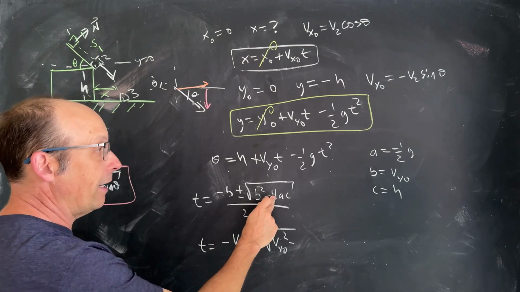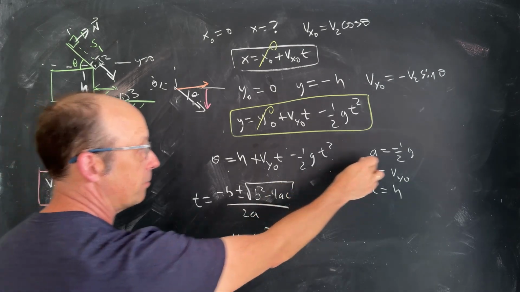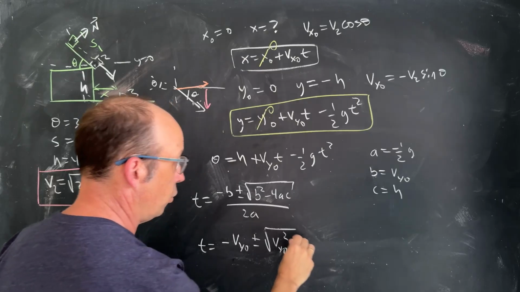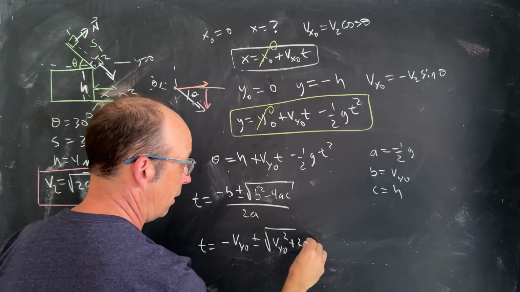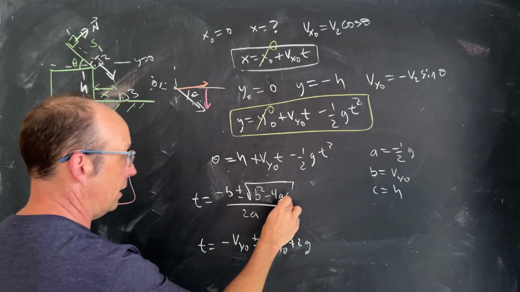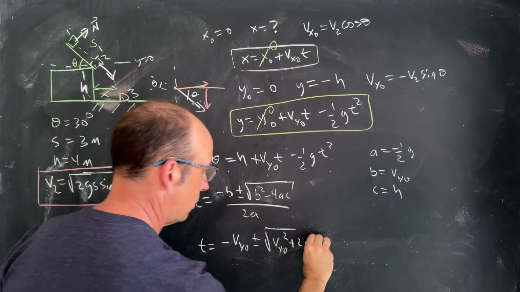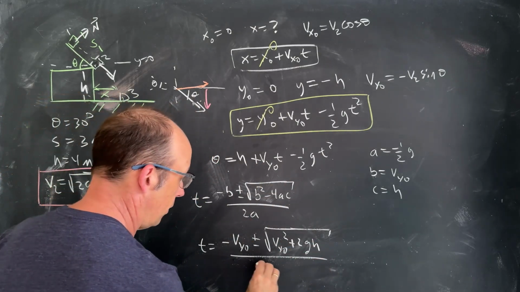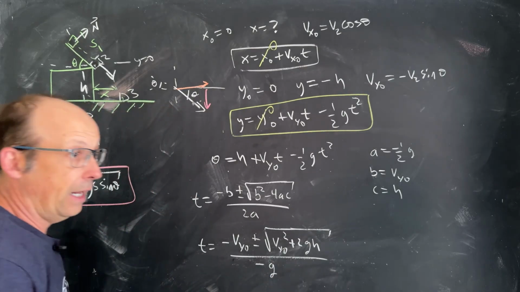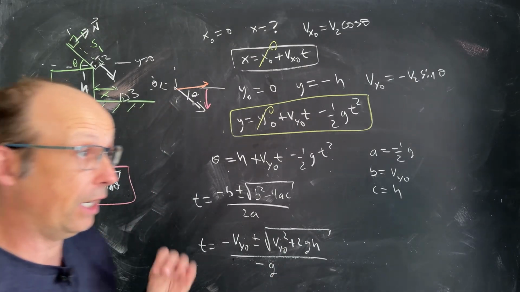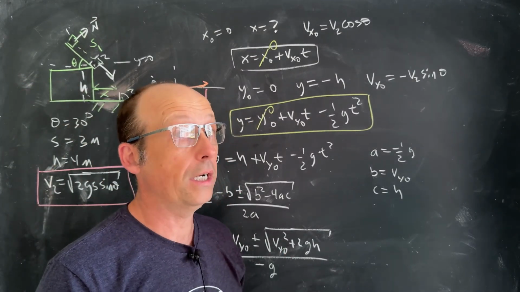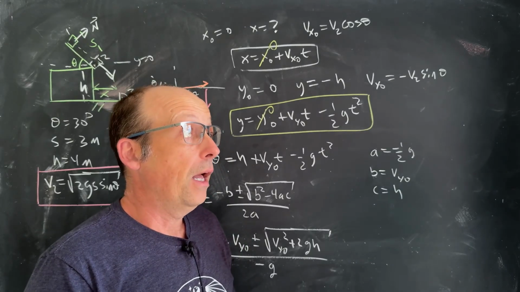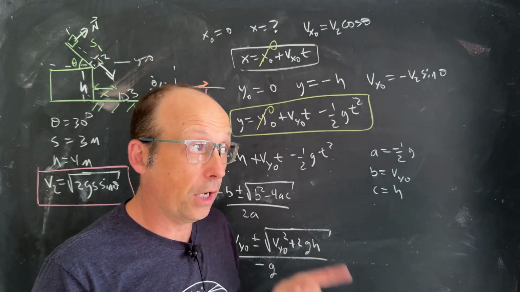Now I have minus 4a. This is my a, and it has another minus and a 2. So I'm going to say plus 2, and that got rid of that, g, and then c is equal to h. And then I'm going to divide by 2a, so negative g. Now, I get two numbers here, and if you're not sure which one is which, then you just pick, right? I'm pretty sure we're going to go with the minus sign.